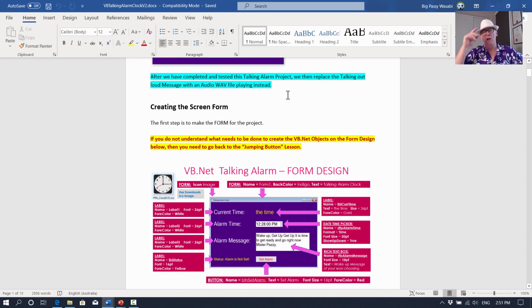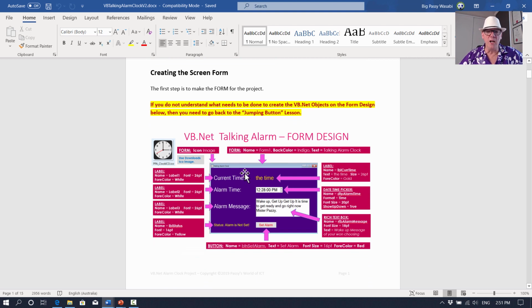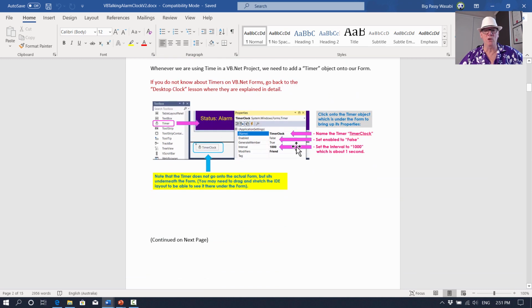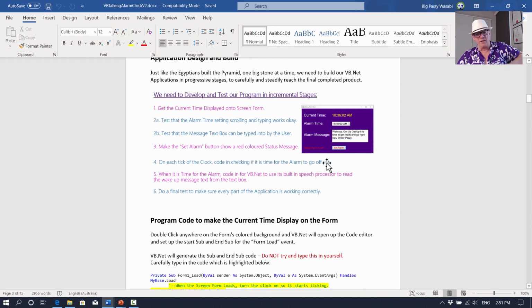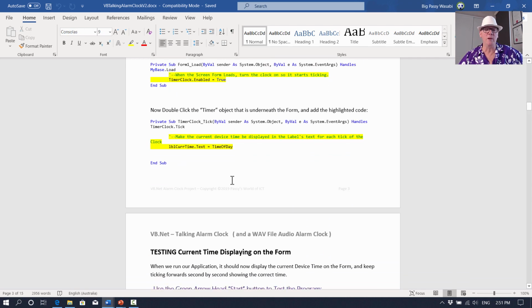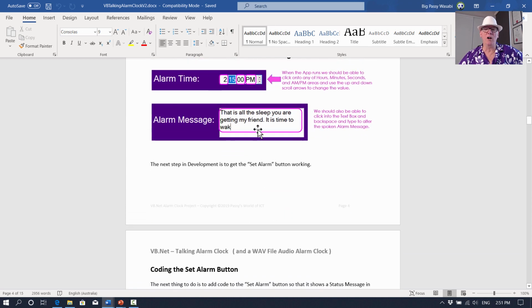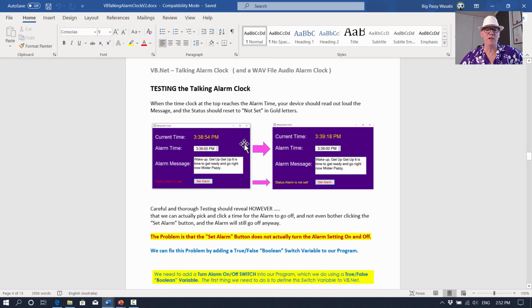Some of our students don't want to spend their time watching a whole video. They're just happy, give me the Word doc, and they can see all the stuff and they're happy to read this and set it all up and make sure it's right. Then they just do these things as it says on the instructions. Start putting the code in. So here's the code here. You can even copy and paste it out of here if you haven't got time to do the typing, and do their testing. Oh yeah, that's how that works. It's all working. And they can work through and do this project really quickly. So you get all that.